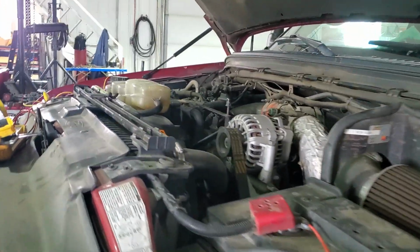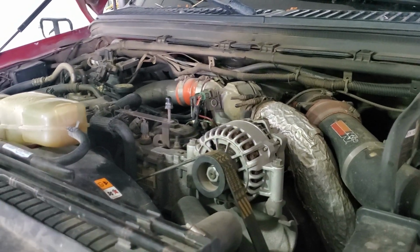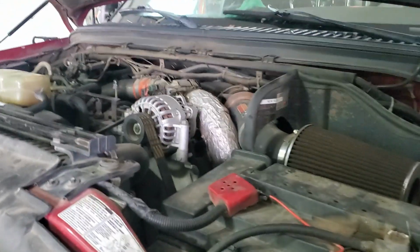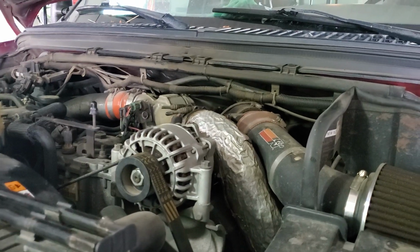But yeah, other than that, that's basically how I go about the 7.3s and diagnosing and testing all that sort of stuff, which most of those things you can do with basic tools. Or I'm not sure if Forscan does it, but yeah, that's an option as well.